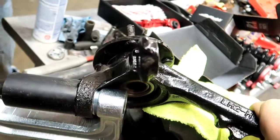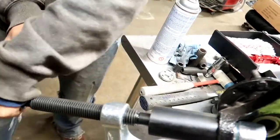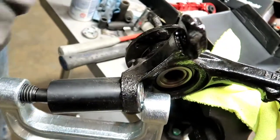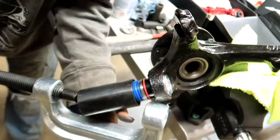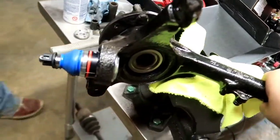Alrighty, so we're bottomed out. Now we're just gonna back off the press here. And when we take it off, we should have a brand new installed extended ball joint. And here we are, fellas, without dropping the cup. And voila, it didn't rip the sticker. I'll be damned, we got even better this time, Reed.